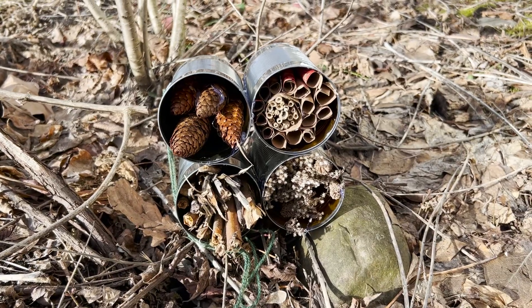Once my bug hotel is all secured and ready to go, I'm going to go hang it in my backyard. Here's what my bug hotel looks like when it's all done. I love it because not only does it look super cool, but I got to put some recycled materials to good use and make a new home for some beneficial insects. As citizens of the earth, we get to enjoy the fruits of insects' labor — literally — each time we eat fruits or go outside and enjoy the natural world.